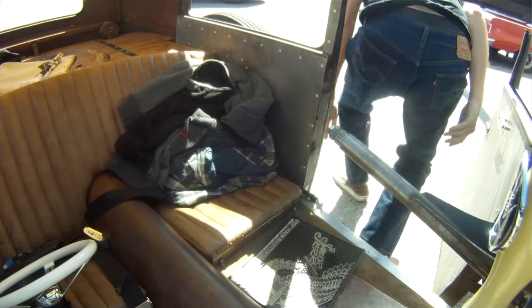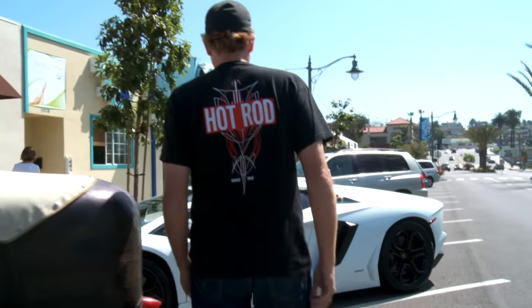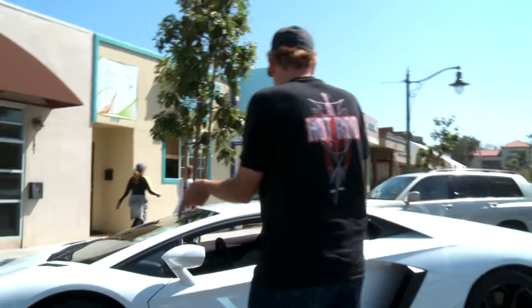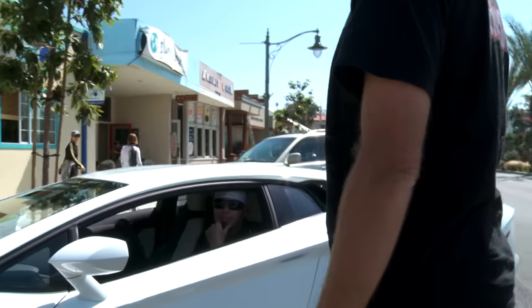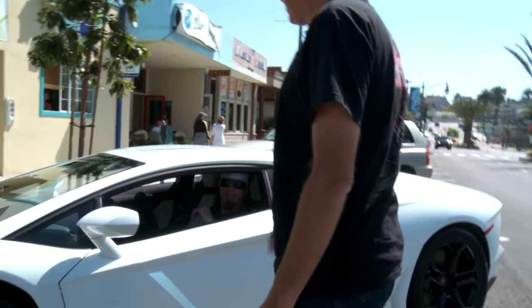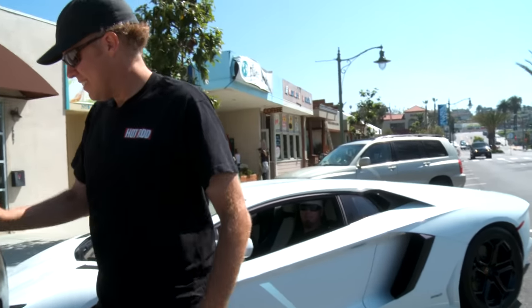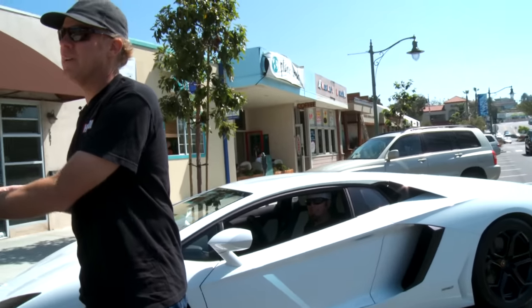Out of gas! David just ran out of gas. Hey, your shirt didn't just load up? It's zero fuel pressure. Oh, yeah, that's out of gas. So yeah. I need to go get gas in a Lamborghini? Yeah, go just throw a 5-gallon jug in there, no one will know. Yeah, nobody will care if I spill any on the leather. It's not bothering me right now.